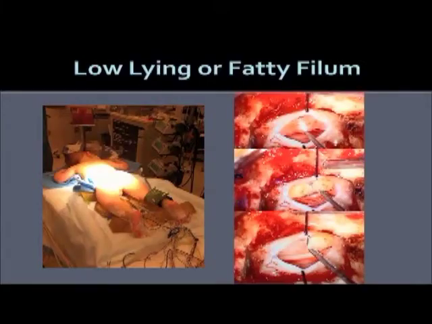But on top of that, we typically will do neurophysiologic monitoring, meaning we're doing spinal cord monitoring to ensure that we accurately can monitor the patient, make sure we're not causing any injury by the surgery, and we can stimulate the filum before we transect it to ensure there's no neural tissue in there. And so that's the example on the right here. We've identified the filum. Prior to cutting it, we do the electrical stimulation, cauterize the filum, and then cut it.